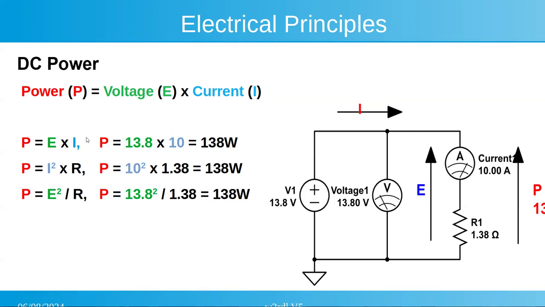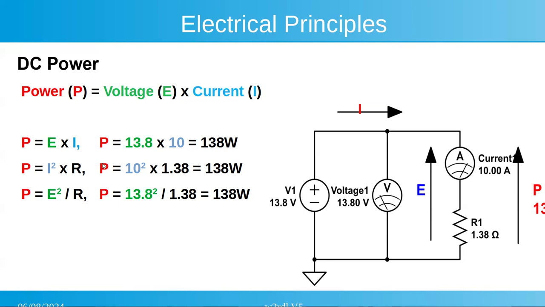So if I had a reactive load here, I could still have 138 watts of real power coming in, but because of that reactance, the apparent power may be 150, 200 watts, which is what they're going to charge me on, which is why you may have a thing called a power factor controller. They used to be popular a long time ago to reduce your power bill because it would correct the power factor.